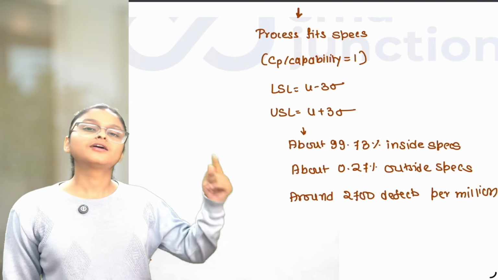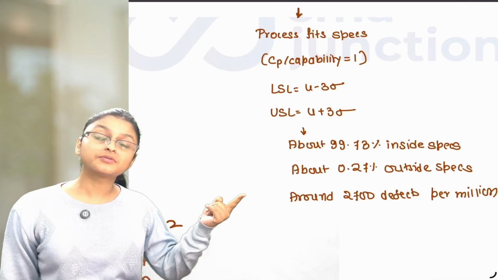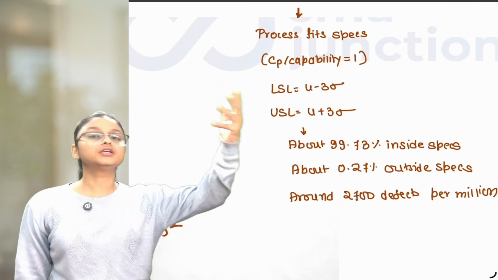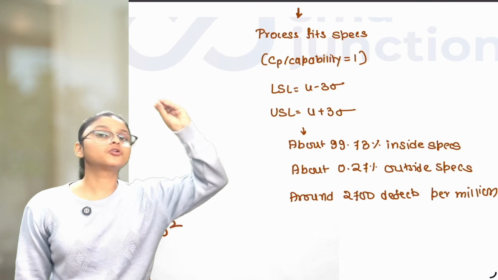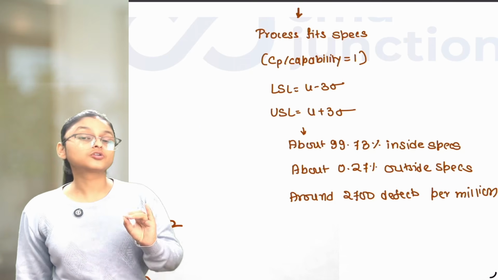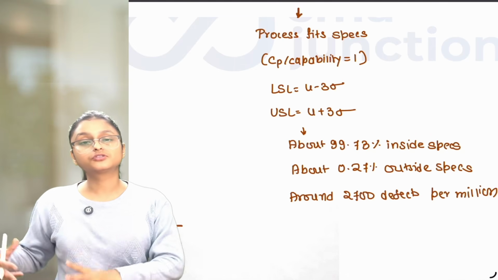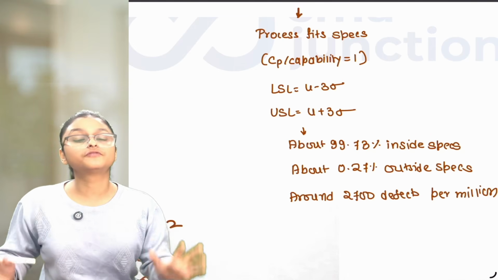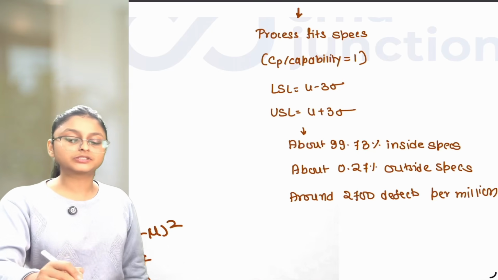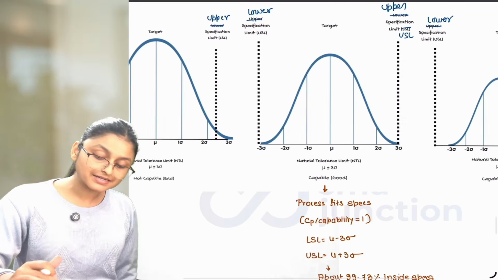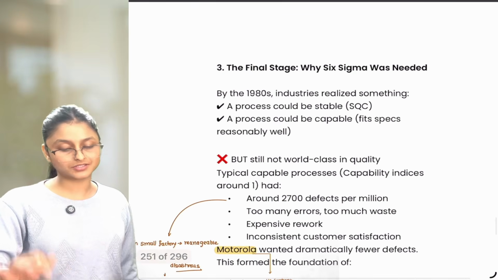Better than what statistical quality control was able to do, but not good for an organization which is working at a very high level, which is working with a lot of customers. It is not at all good for them, because they want to achieve 100% quality products or zero defect, and that is not possible with this process capability. And that is why Six Sigma was introduced.